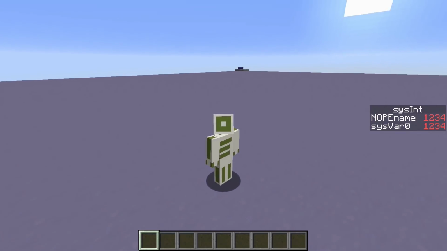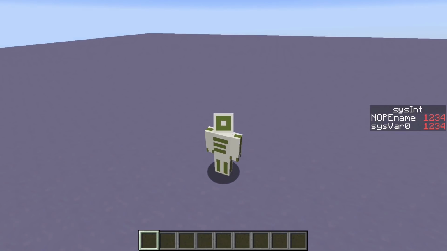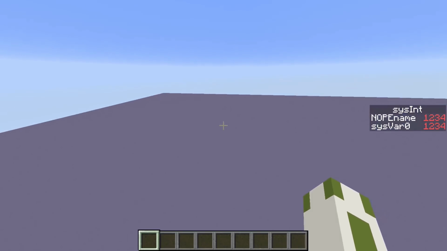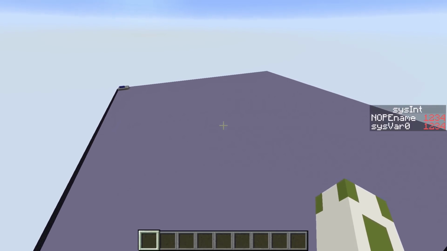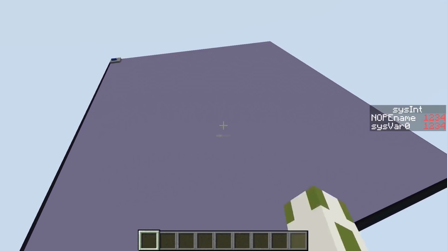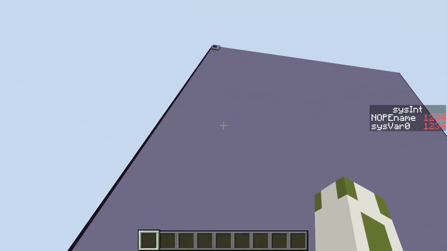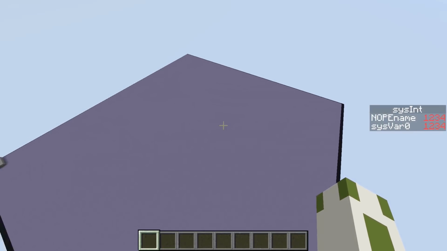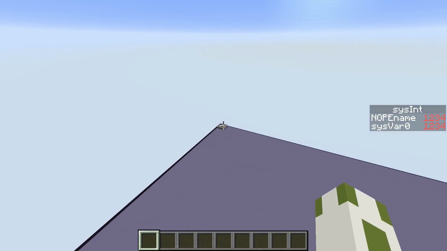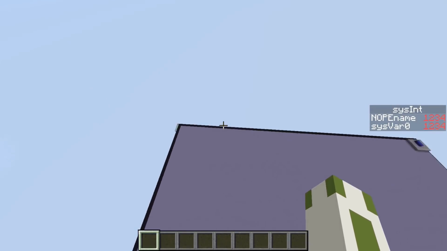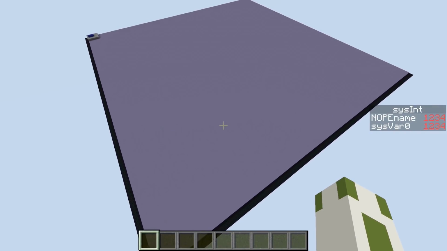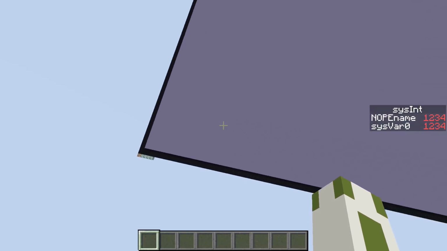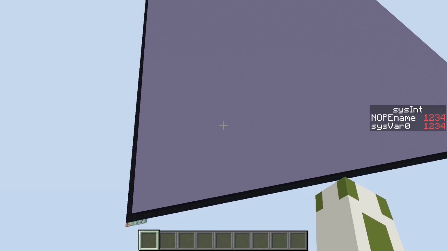It's time for another update video of MC64, my computer in vanilla Minecraft, for Minecraft 1.13. And today I want to show you something related to the screen, because now you can finally do something a bit more useful with it. Just ignore that, I'm still working on some stuff there. Because I added some functions that allow you to write characters on the screen.